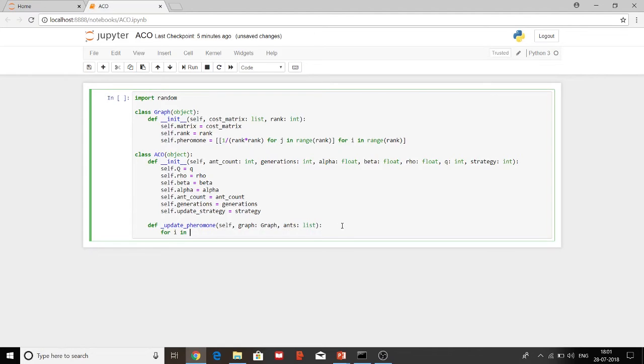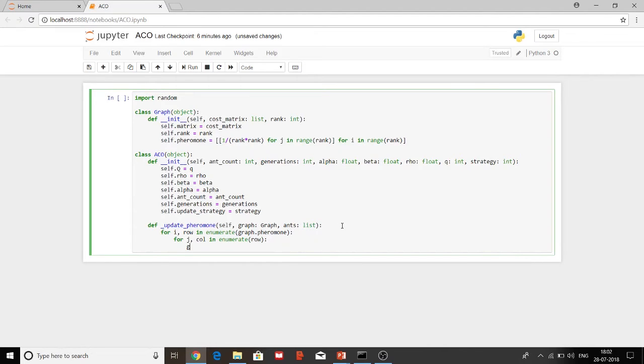For i, row in enumerate(graph.pheromone), for j, col in enumerate(row), graph.pheromone[i][j] *= self.rho.